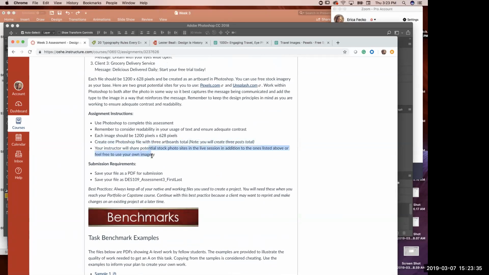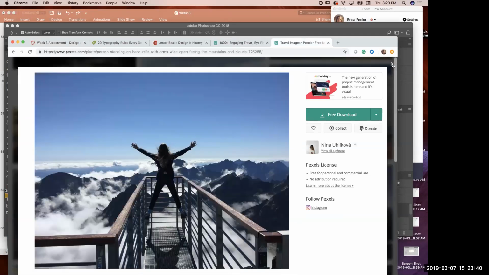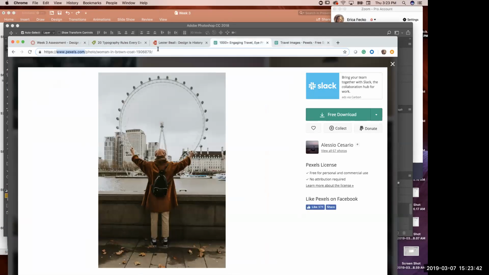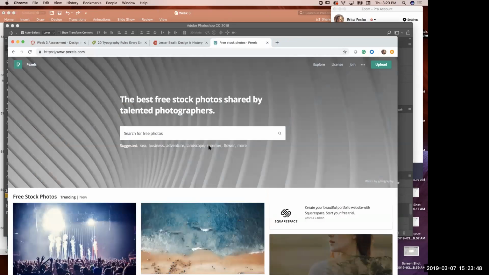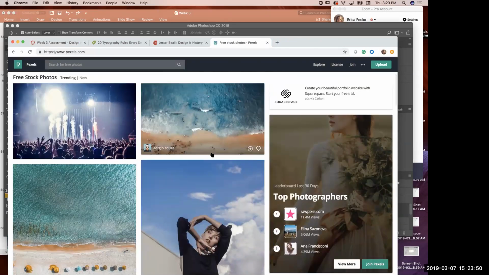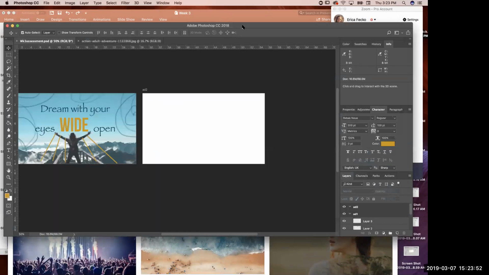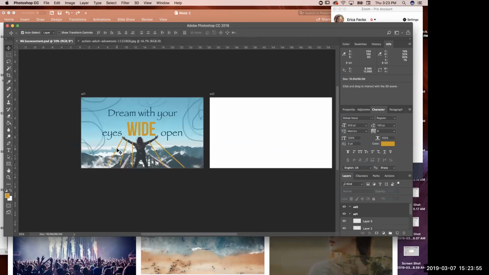Your instructor will share potential stock images. Here's the image site. You guys can use this one, or whatever ones you want to out there, okay? I would even love it if you used your own photos. That is another option, okay? Again, if you have any questions about the assessment, make sure you guys have 3 of them.